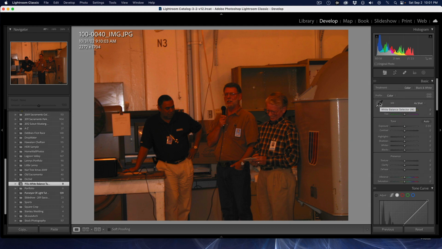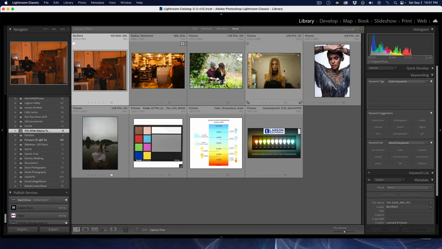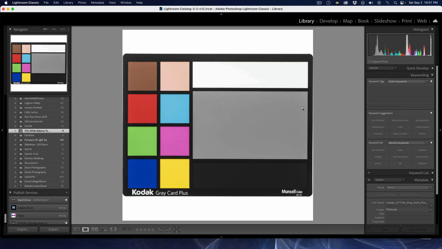If you've been around a long time, you've probably heard of the term gray card. So I'm just going to open up the gray card here. This is a sample of a gray card that you would normally buy. The old photographers used to hand this gray card to their subject, and they would shoot one picture with them holding this card. In this way, when the photographer developed the image, they would know what the proper exposure and white balance would be for the image.